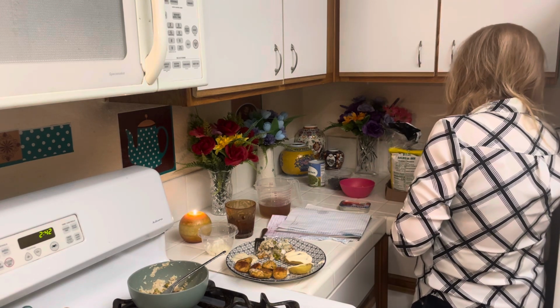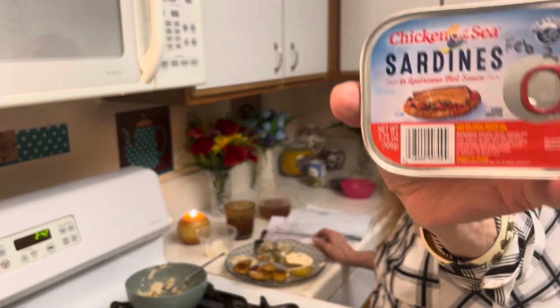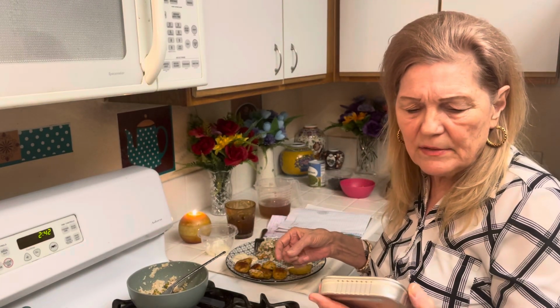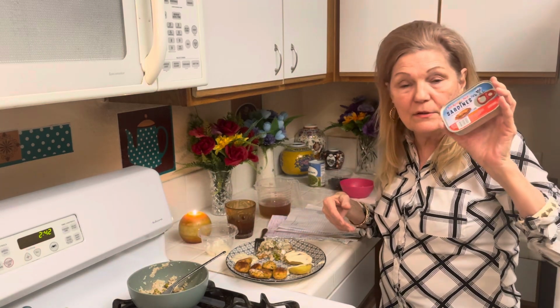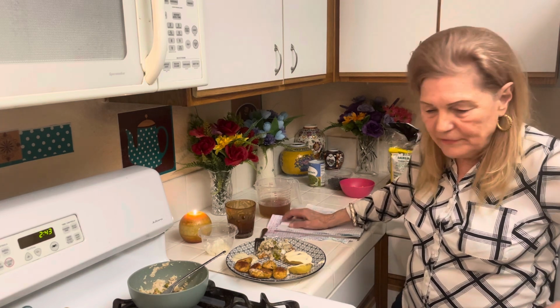Let's see, I forgot, there's one. And then there's sardines with rice. So this would be helping so much. How many ounces? See, this is 3.75. So they're shaving off a 1/4 ounce here and a 1/4 ounce there. But if you have some nuts in your rice, and then what you can eat is cooked rice with coconut milk, sugar, and mangoes, which sounds horrible. I forgot to tell you.